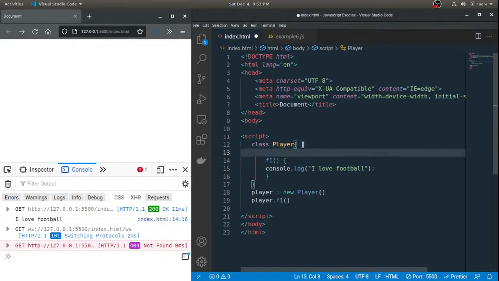So let's talk about constructors. What's the best explanation for constructors? It's like a stock function that is initialized whenever you create an object.